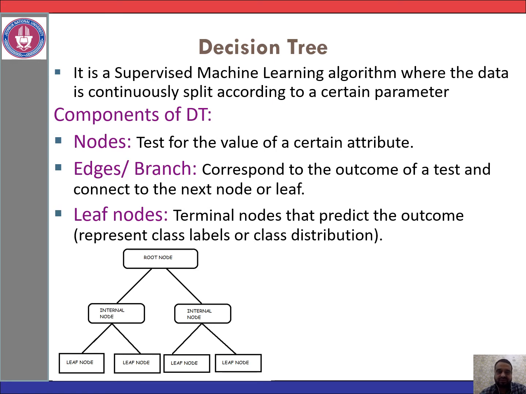It consists of three different components. The first one is the main node, that is called the root node, and below the root node there are the internal nodes. There may be many layers of these internal nodes. It depends on the features in our data set. And the last ones are the leaf nodes, which are the classification nodes. The classification nodes are the terminal nodes that predict the outcome based on the root node and the internal nodes.